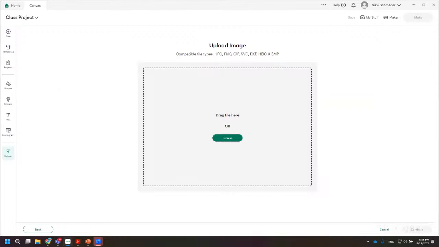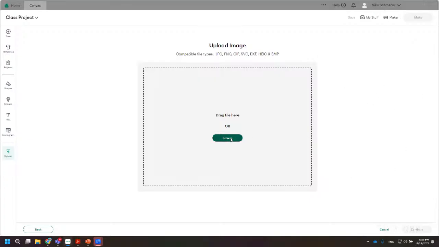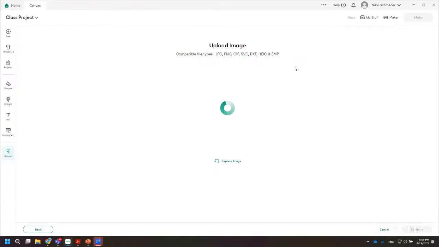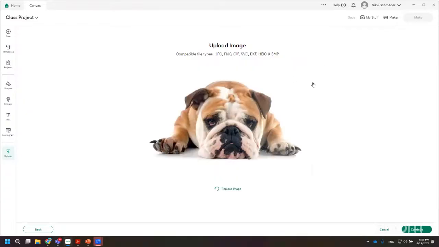And this is the very first project. This is the one that we're going to turn into, and act like we might be using it to create, a sticker, which is a lot of fun. So you can either drag a file in if you have your browser window open, or you can select browse, which is what I will do. And I'm going to go ahead and use this image of a bulldog that I found earlier that I thought was really cute and would make a really good sticker. And so you can see here a little preview of the image.